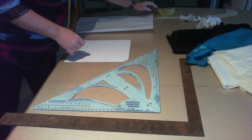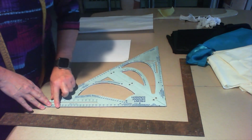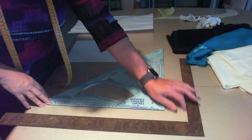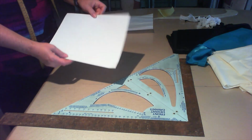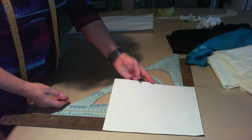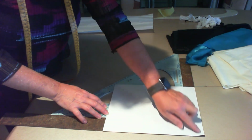You will need something to draw a right angle with. If you have the Le Grand Chic tools, then you already have that right angle and you already know the importance of drawing it. If you don't have the tools, a carpenter square will work just as well. If you don't have that, an 8.5 by 11 piece of paper will work just as well. As you can see, it is a right angle. It has 4 right angles, so one of them will work just fine. So don't worry, you will just measure along the edges rather than drawing it.